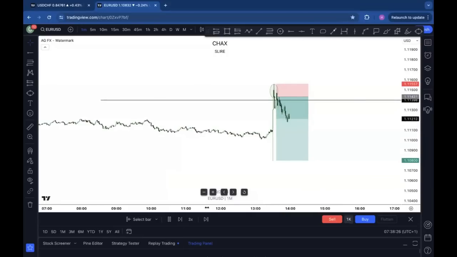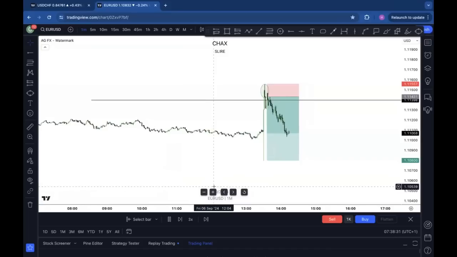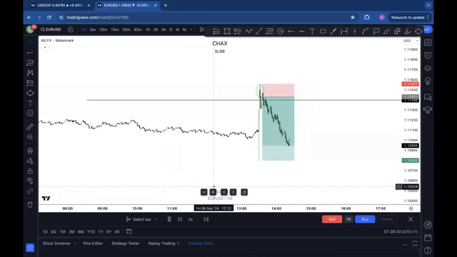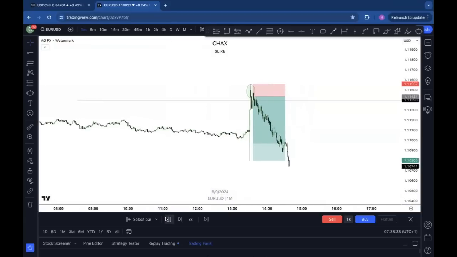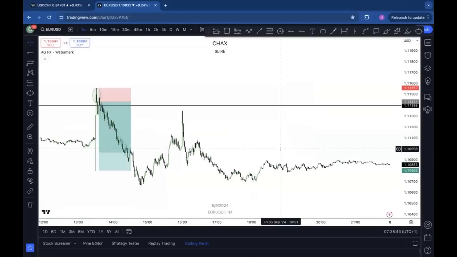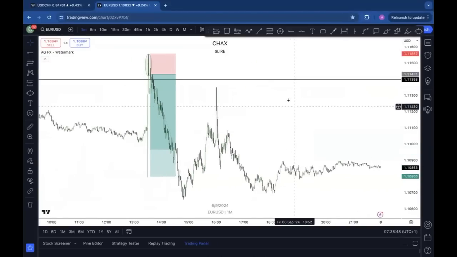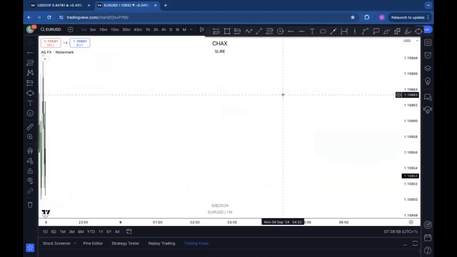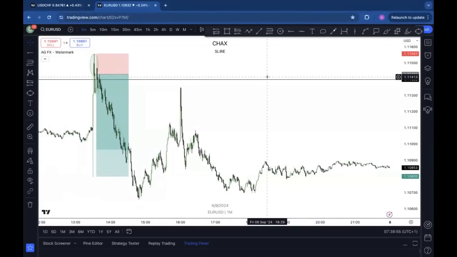Now I've shown you how to capitalize on expansion, retracement, and reversal. I want to believe that you now know what an expansion is. After expansion, two things can occur, but one thing at a time: it's either retracement or reversal. I've shown you how to use retracement, and I've shown you how to use reversal. What I need you to do now is go back and practice this as many times as you can.